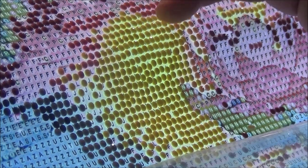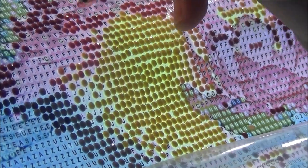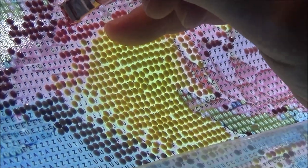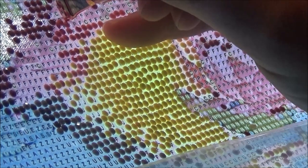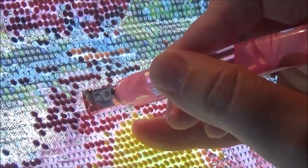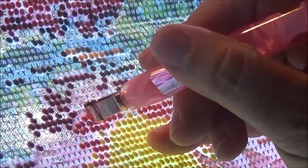Trying to see where I want to put three. And you get these three here, and then you kind of got to move them. Hopefully you guys can see that. Are you guys seeing that? Okay, there you are. I think you were down a little too low. Sorry. And then I kind of got to push it. Sometimes I use my fingernails just to slide it over because they're the same number. I'll just slide them over a little bit.